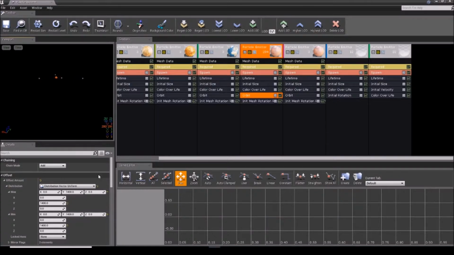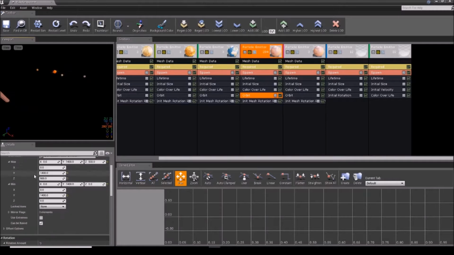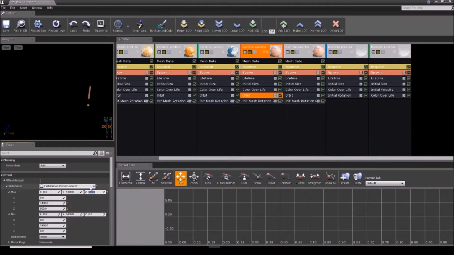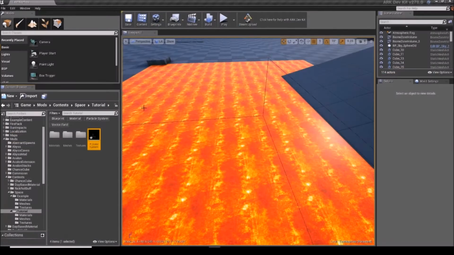And the same... Actually, no. If you mess with the z, what's going to happen is it's going to go up and down instead. So still not exactly what you were going for if you wanted to fill out the ring, the orbit path with asteroids. Well, that's all your offsets. And that should be an offset, right?